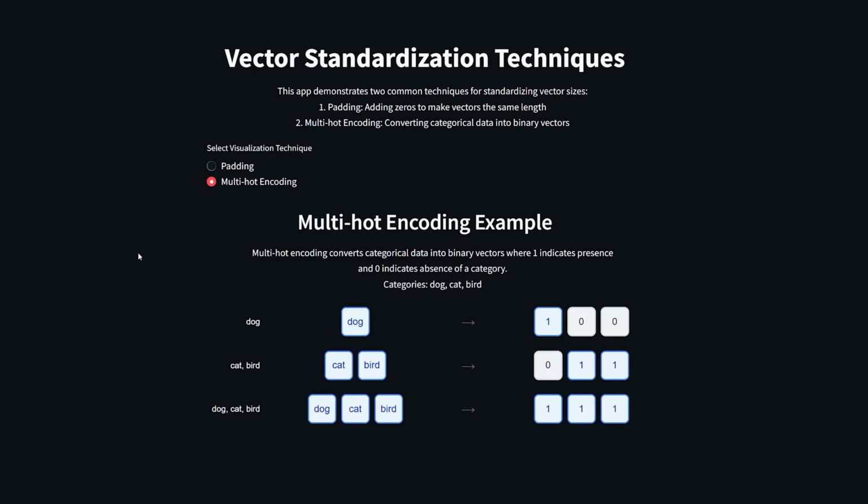And then we also have multi-hot encoding, which is a little different. So we already have a dictionary of values, right? Which represents the most frequently used words in our reviews that we're making a model for. So let's just pretend that we have a dictionary of only 3 words: dog, cat, and bird. And they're ordered in terms of frequent use. So dog would be the most frequently used word, so it would have index 0, cat would be 1, bird would be 2. So this dictionary has a size of 3. So this means that what we're going to do is make all of our vectors size 3.